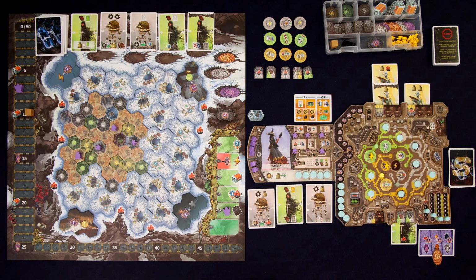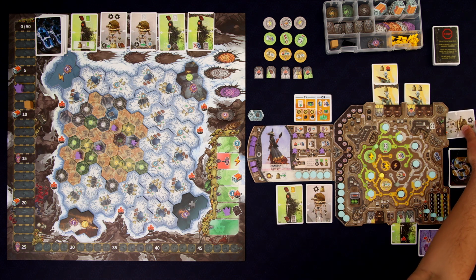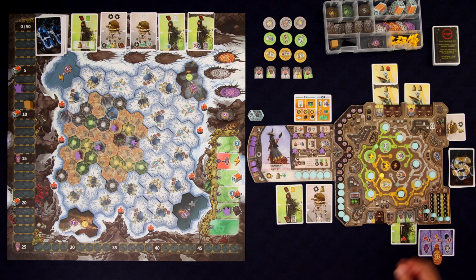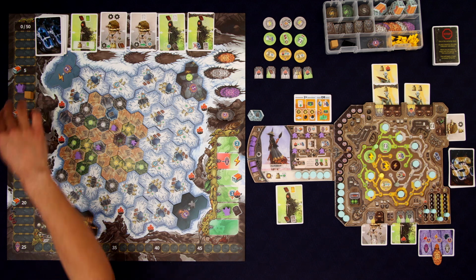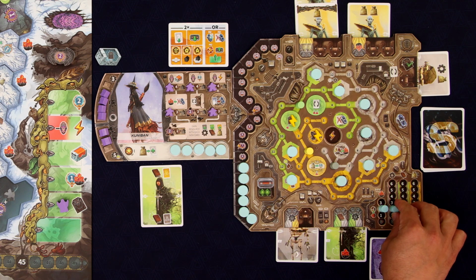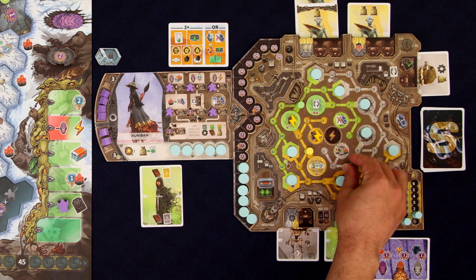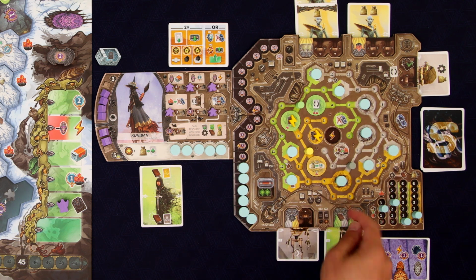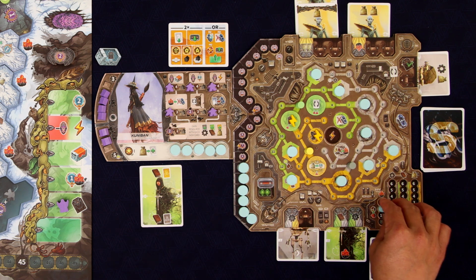So I think we're going to go ahead. We're going to play another card. We'll get a gear and a food. And then we're going to play another card. It's gray, so we'll get that gear. And we get to move our gray track up 1. We don't quite unlock that yet. We need the yellow to reach the 7. But now we have enough to build a big building. So let's do that.